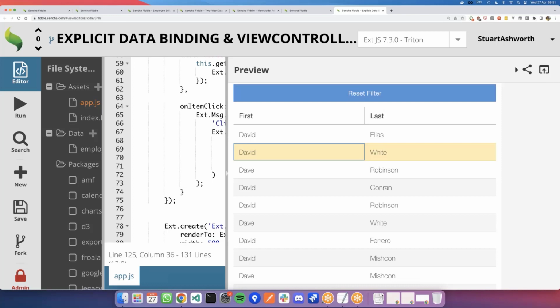And generally, Ext JS has most of the functionality that jQuery has as a DOM manipulator type library built in. So you generally don't need both running side by side, but you can if you really wanted to, if you wanted to use some of that functionality from jQuery in there.